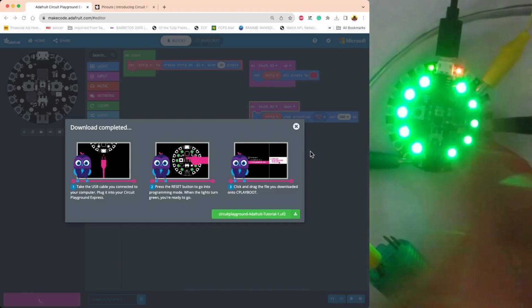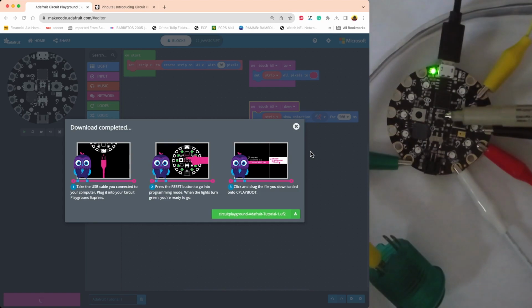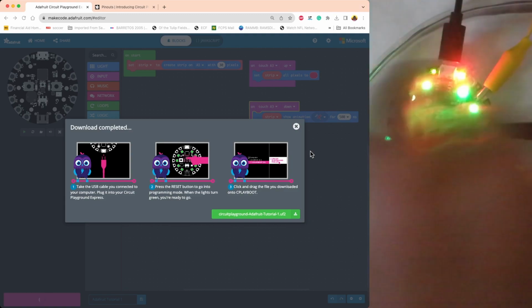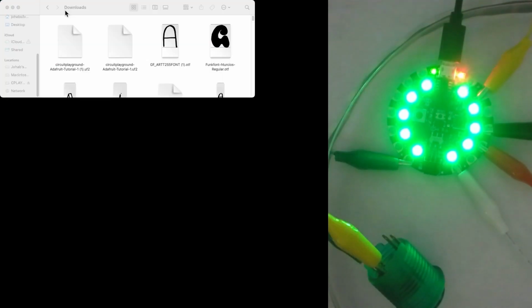This is in reset mode already. If it's not in reset mode, you just click this button here in the center. You're gonna see that it says reset. By clicking, you should see all the lights around it. So this is in reset mode. It will show in your computer, as you can see here, the board when in reset mode, and this is the file that I downloaded.